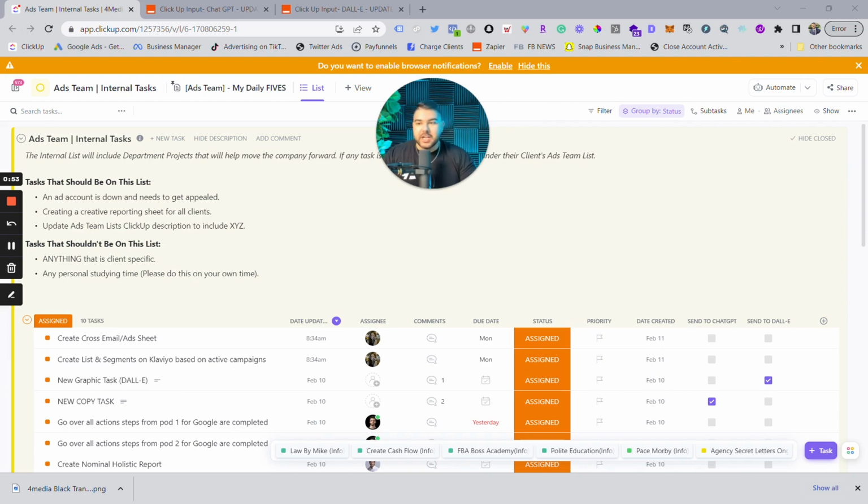If you don't know what ChatGPT is, first of all, you should probably look that up. If you don't know what DALL-E is, I'll explain that real quick. DALL-E is another tool that is built on OpenAI itself, and basically what DALL-E allows you to do is to generate images. So you can say, I want to see a rainbow colored dragon spitting fire over a castle, and it'll generate you multiple images of that. This is really cool for creative purposes as well. If you ever want to make different creatives online, it'll all happen through ClickUp.